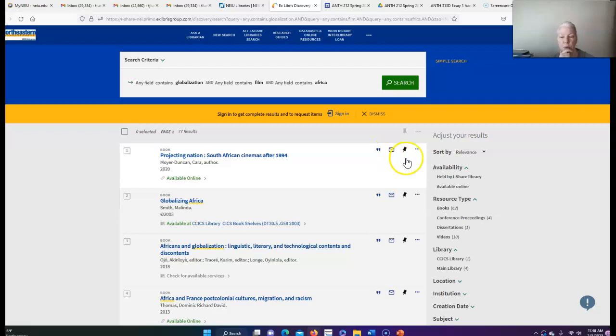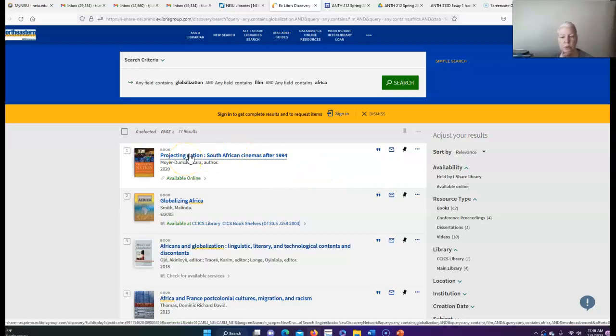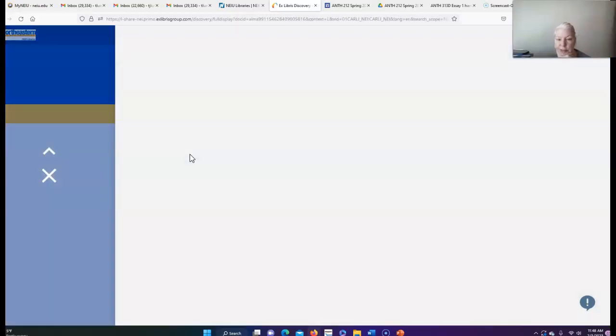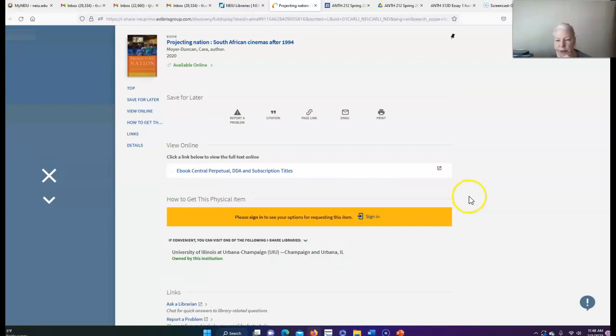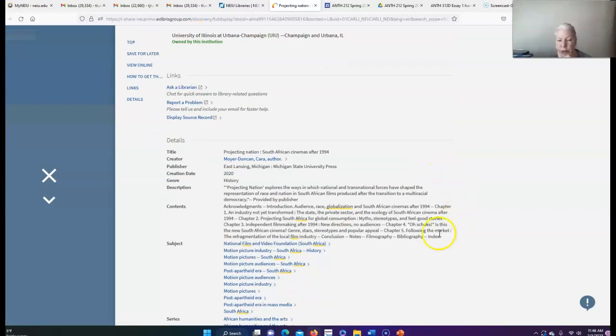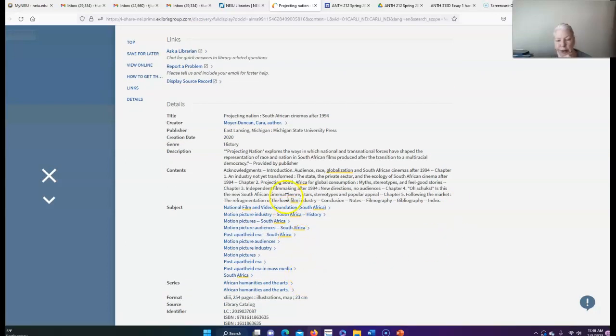All right. So this is what I've come up with. And if I were doing a project on the African film industry, right? Some of these could be quite interesting, right? Here's one. It's about cinemas in South Africa, in the post-apartheid era. So if I just want to see, well, okay, that sounds cool, but what can I learn about it? You can also, down here, see a little bit more information, right? This gives you the titles of all the chapters, so it helps you get a better sense of what it's about.